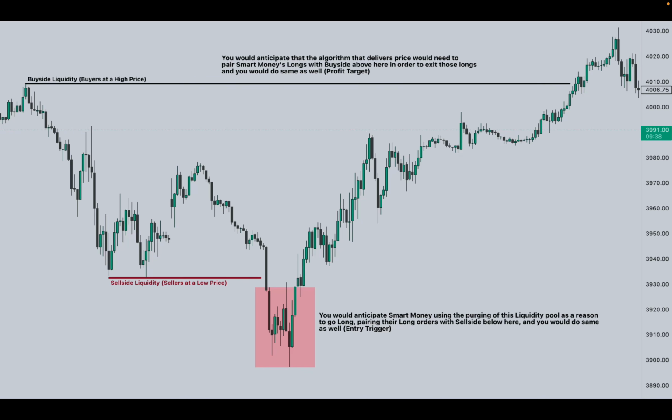Why do they need to be willing to buy at a premium? Because in order for smart money to make money from these longs, they need to exit it when it has risen into a premium. So price rallies into a premium. Smart money exits here. Why? Because they were able to sell to the buyers above this swing high.